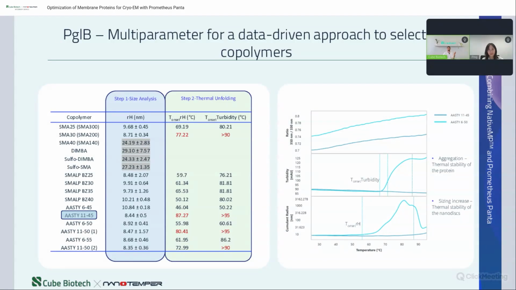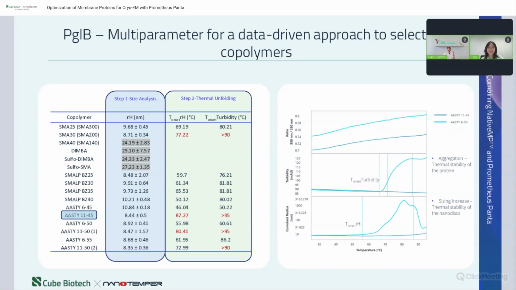And those hydrodynamic diameters were also in the 10 to 12 nanometer range, and our PDIs were below 0.3. So that's exactly what we want when we prepare a sample of this size for freezing on a cryo-EM grid. Exactly. So this kind of data gives you the confidence to proceed. And without this early screening insight, you might have picked another copolymer based on solubilization alone and only seen later, in cryo-EM, aggregation or a broad particle distribution. Yeah, this is exactly what we had for many years.